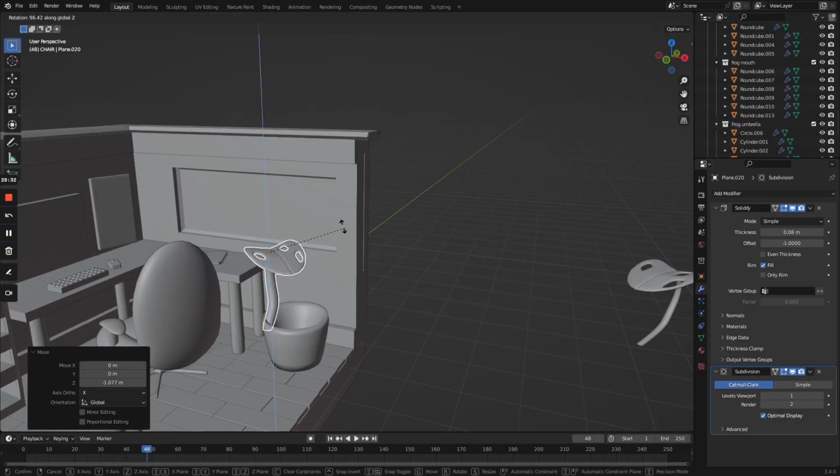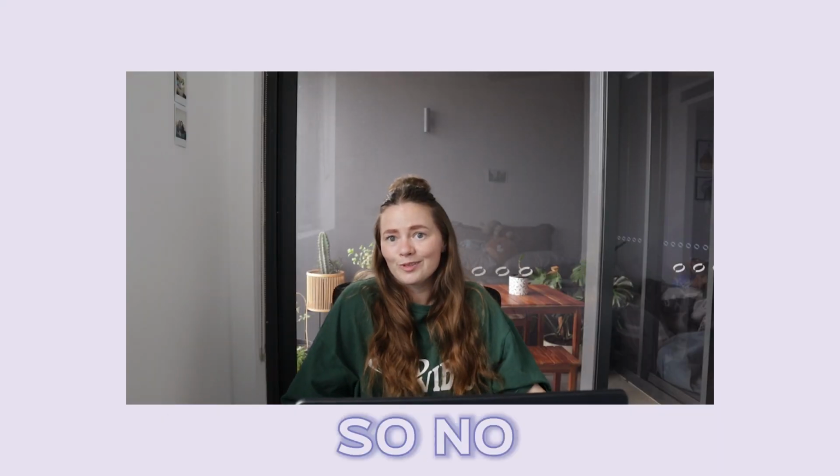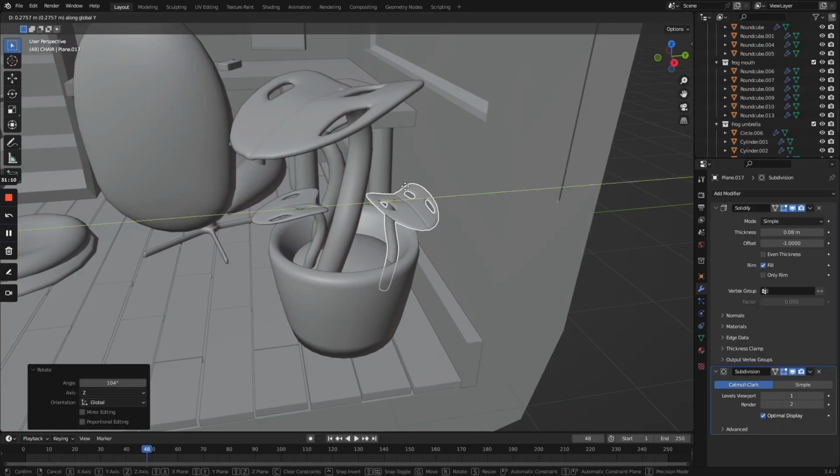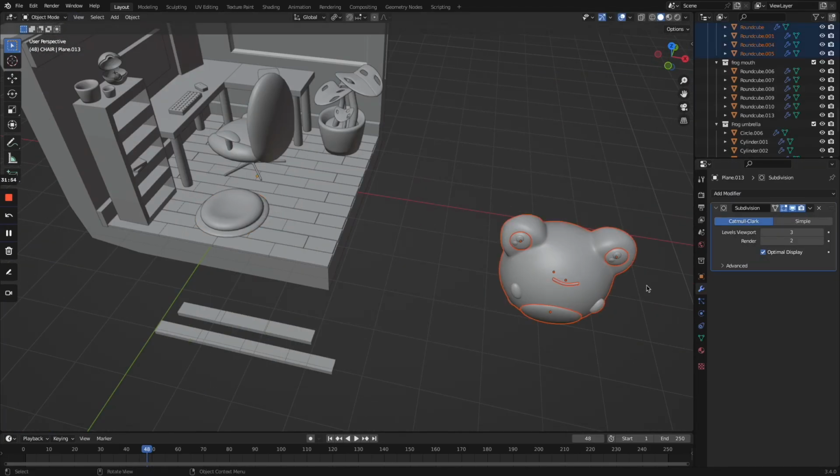So I cheated and I brought in the leaves that I did from the little frog phone scene. So yeah, I just brought them around. Is that cheating? I make the rules, so no. And then I added just a little bit of soil in the bottom so they had something to sit in.